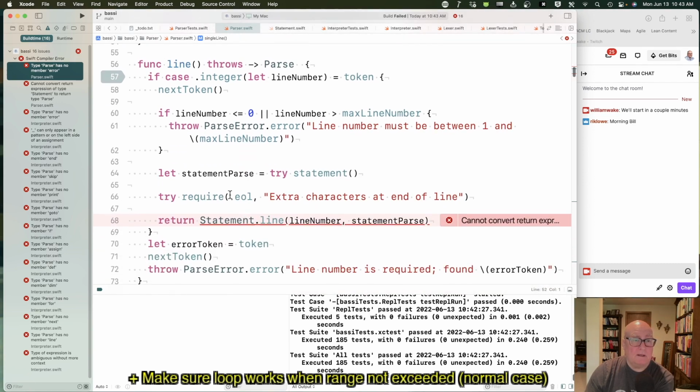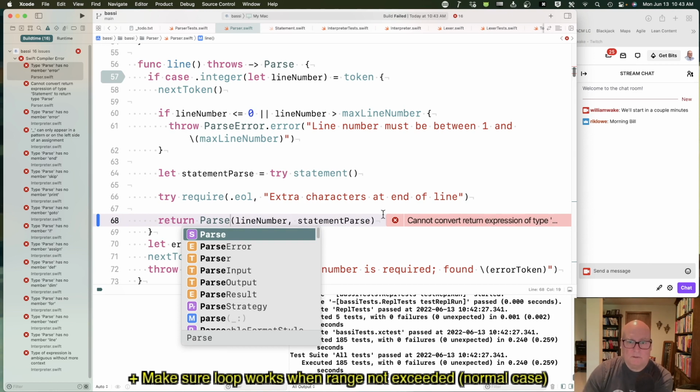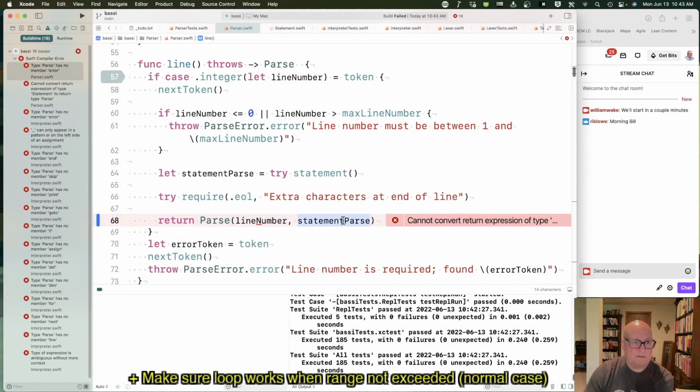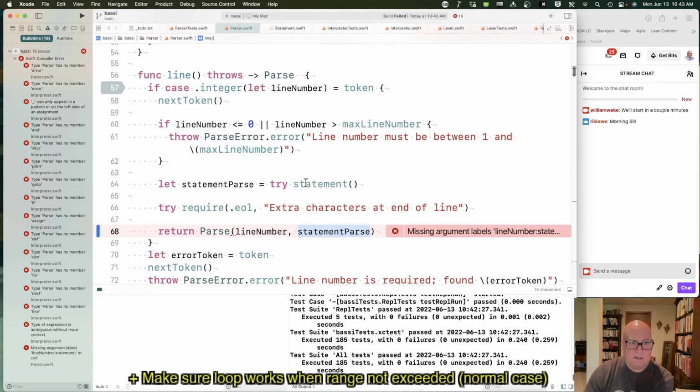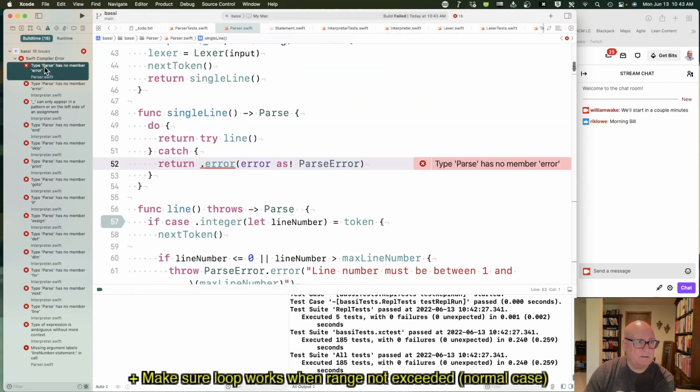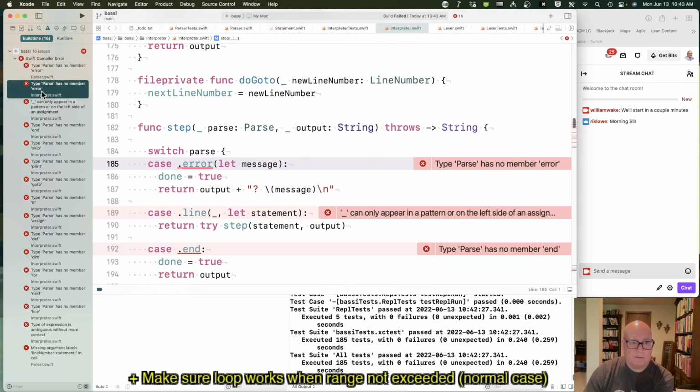Line. Okay. Here, I want to return parse with line number and a statement parse. Okay, and statement returns a statement. Okay, that much is all right. That's a problem. These parse has no member error. Oh, okay, yeah.